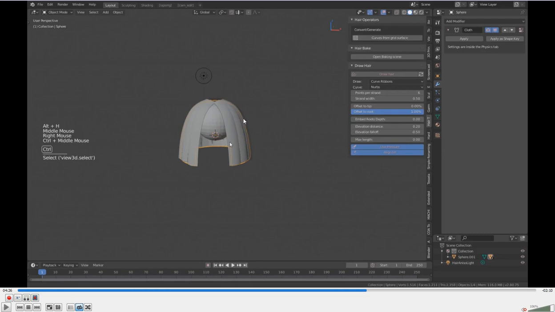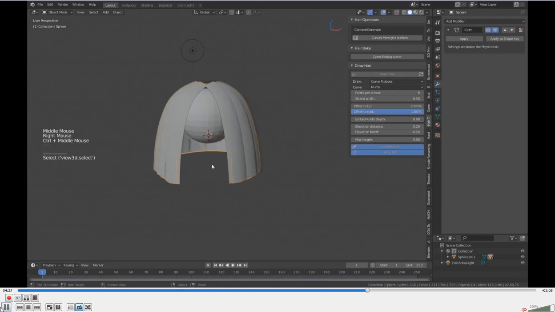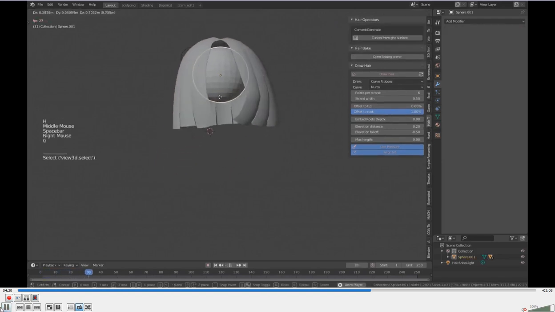And we have a cloth modifier placed on the grid surface object, a pinning group on that grid surface object, and we have finally a surface deform modifier on the mesh hair with the target placed to the grid surface object. That's the whole setup, and it works like this.